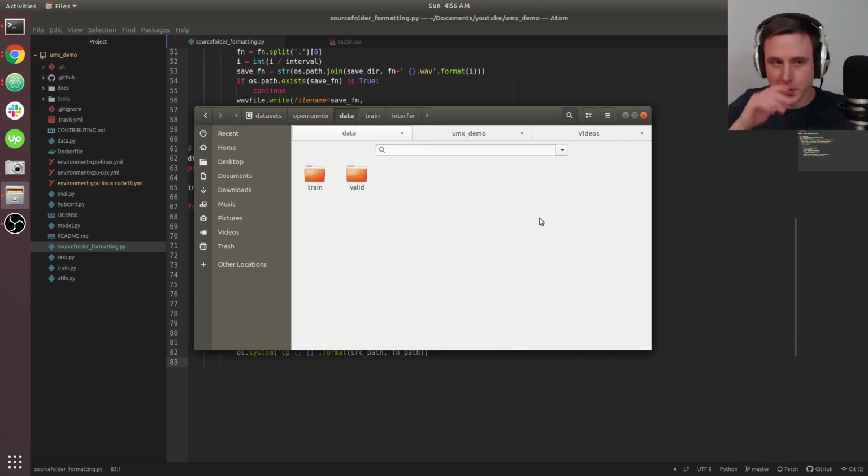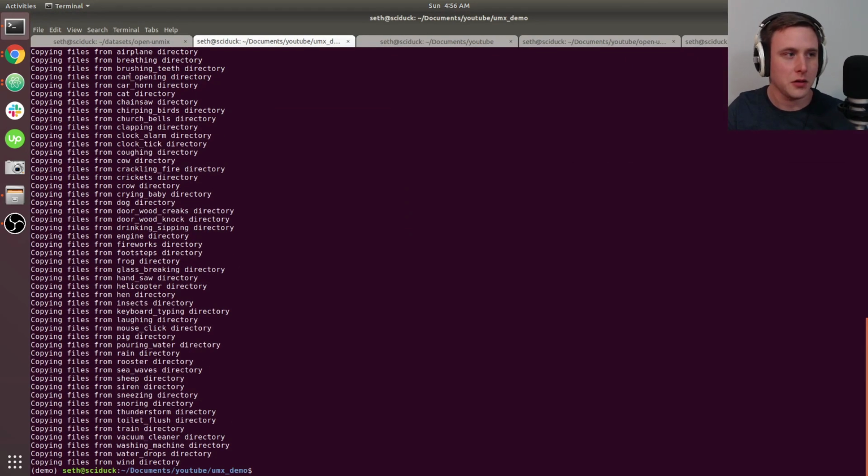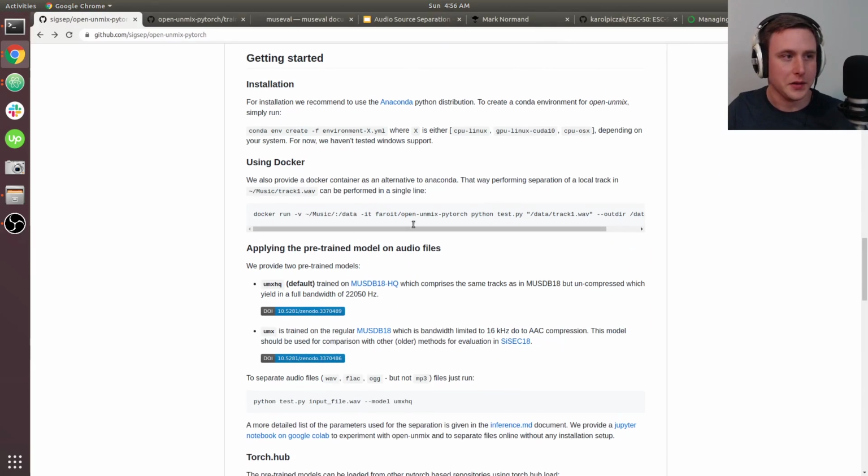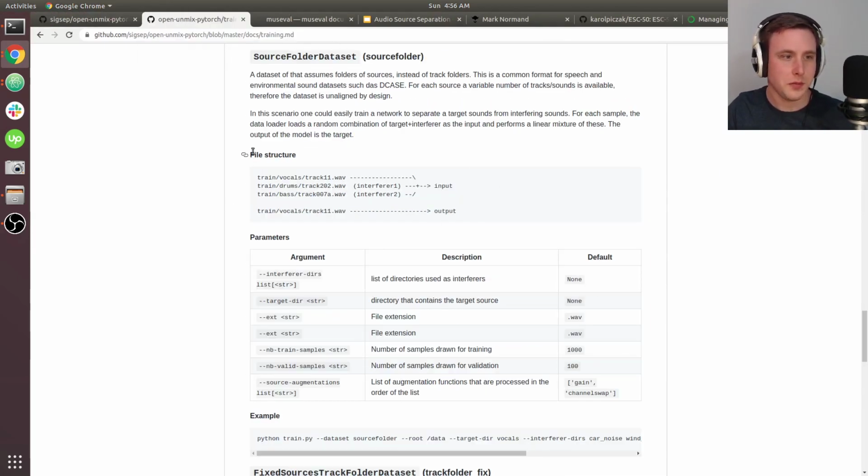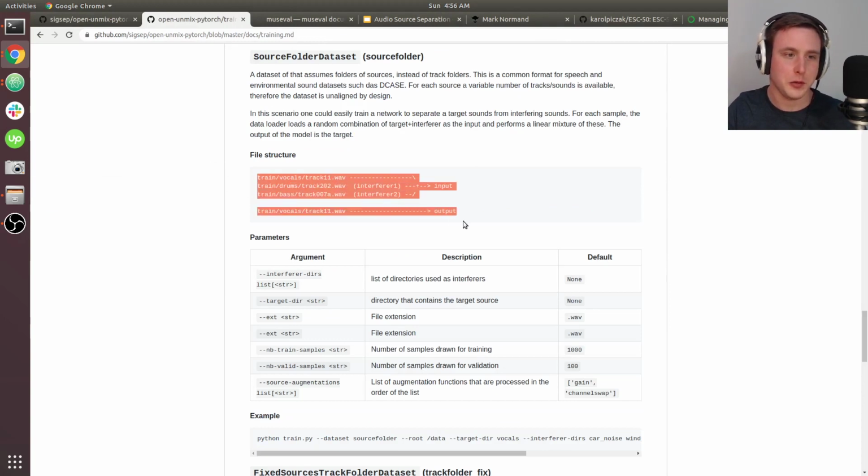Sound good? So that's actually everything you need. All of your data is pre-processed. If you were to go back and look at this file structure, this is exactly what we just built.